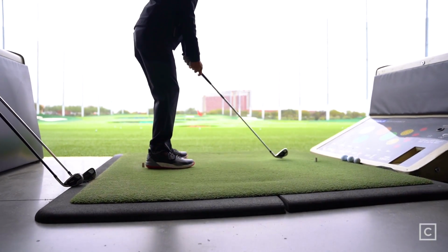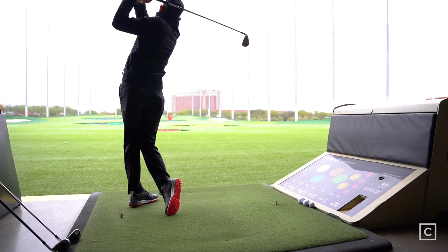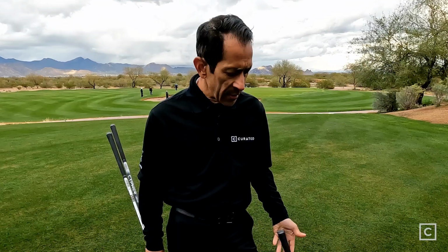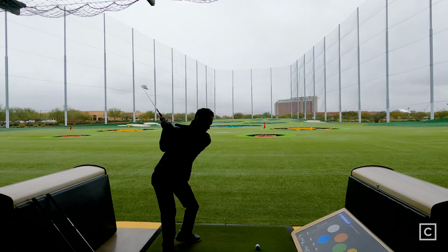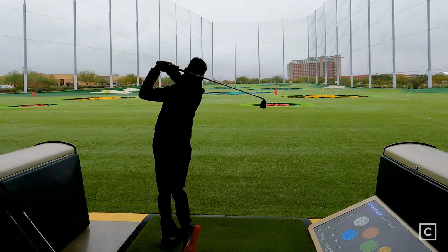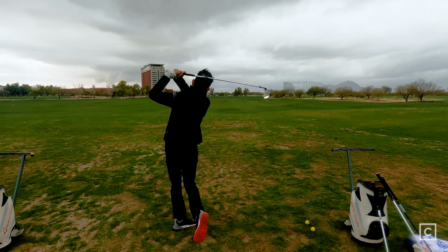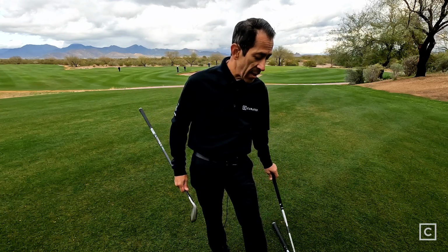Going back to the standard Rogue ST MAX, those that would benefit would be those looking for a really good game improvement club that plays more like your probably middle handicap player. It still is going to have that top line, steel shafted, so it's going to really be appealing for those that are trying to blend playability, workability, and also extreme forgiveness. Now, moving on to the oversized irons, I think that's going to give people a lot of confidence. Because the head happens to be a little bit oversized, you know you're going to hit the ball in a very sweet spot.